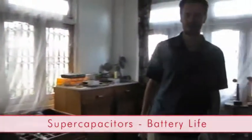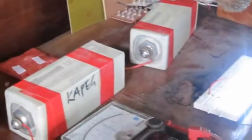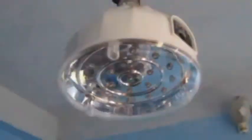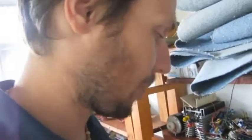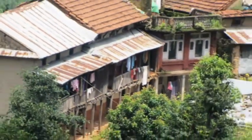One of the things I'm working on at the moment is playing around with supercapacitors, these babies here. About 2,500 farads each, in case you're wondering, which is very impressive. I'm charging them up and discharging them to give LED lighting, because although they're expensive at the moment, there may be ways to make them ourselves, or the price as it comes down should possibly allow them to be used as power, charged by wind turbines or solar or micro hydro or whatever, and used as household power sources.